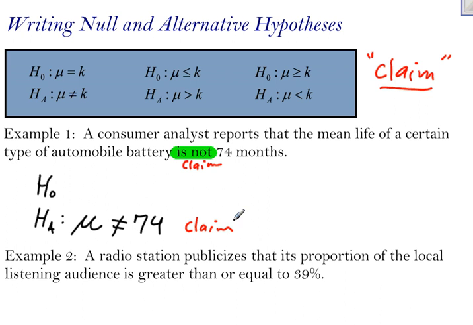So when I write my null and alternative hypotheses, for this example, I'm going to start with the alternative because that's what the claim is. He's claiming that the mean is not equal to 74. And I'm actually going to write down claim right here. I like to write down where the claim is. When you get to the very end of a hypothesis test, knowing what the claim is and whether the claim is a part of the null or alternative is important because you're going to make a decision about the claim based on what happens with these hypotheses.